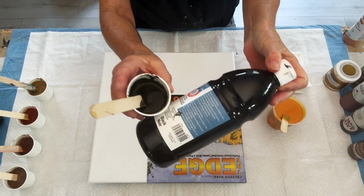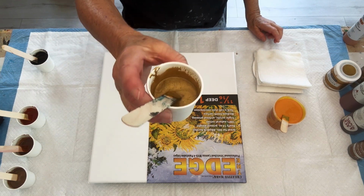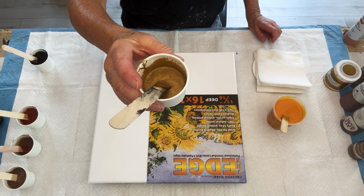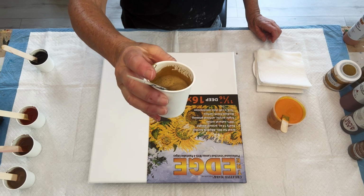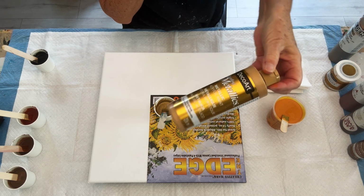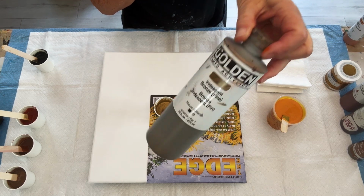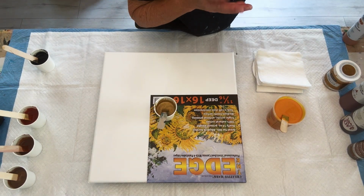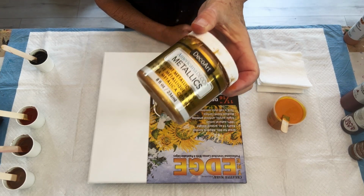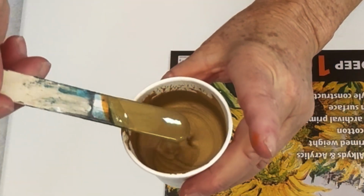This is Artist Loft Soft Body, which I used in the original, and that is their black. Right here is the paint that I had to mix up. It was originally DecoArt, I think Glorious Gold or Gold Bronze, and I didn't have it, so I created this. I started with DecoArt Dazzling Metallics Splendid Gold, then added a dash or two of the Golden fluids in the iridescent bronze, and it still didn't have the same hue, so I added about half a teaspoon of the DecoArt 24 karat gold, and came up with a really yummy gold. Let's take a look at that consistency.